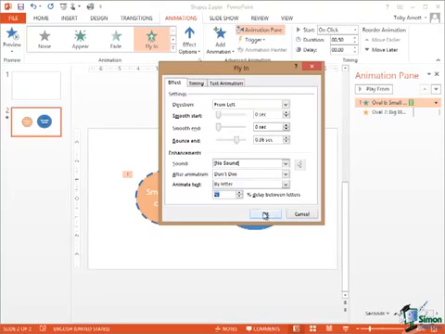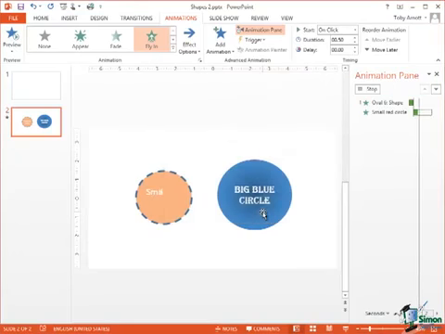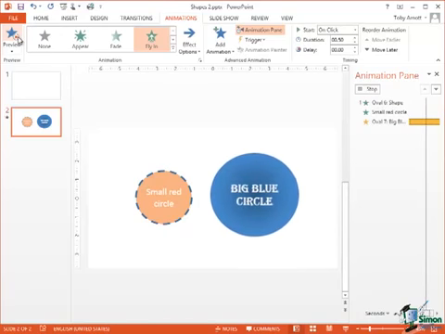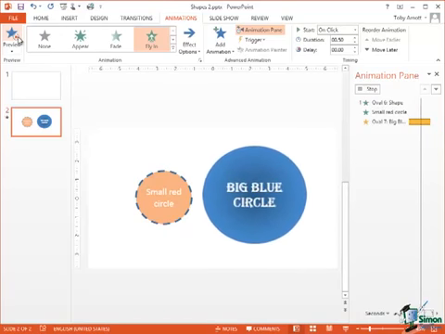Now when I click on OK, you'll get a preview of that. Don't forget, it's coming in from the left, bounce end, coming in by letter. And there we are, that's that full effect. Now, preview from the beginning again. And then of course I also get the shrink and grow for the Big Blue Circle as well. So I've built up a much more complex animation. Now I'm sure I've completely overdone that.